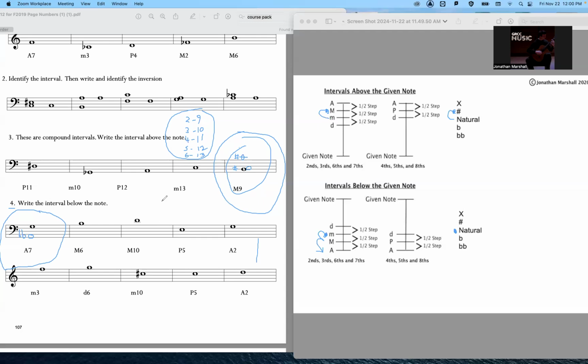Let's do a major 10 here. Remember, tens are actually threes, right? So let's solve for the three, count down to three. That's a B to a D. So in the key of B, D is sharp. So therefore, this is not a major third. It's currently a minor third.